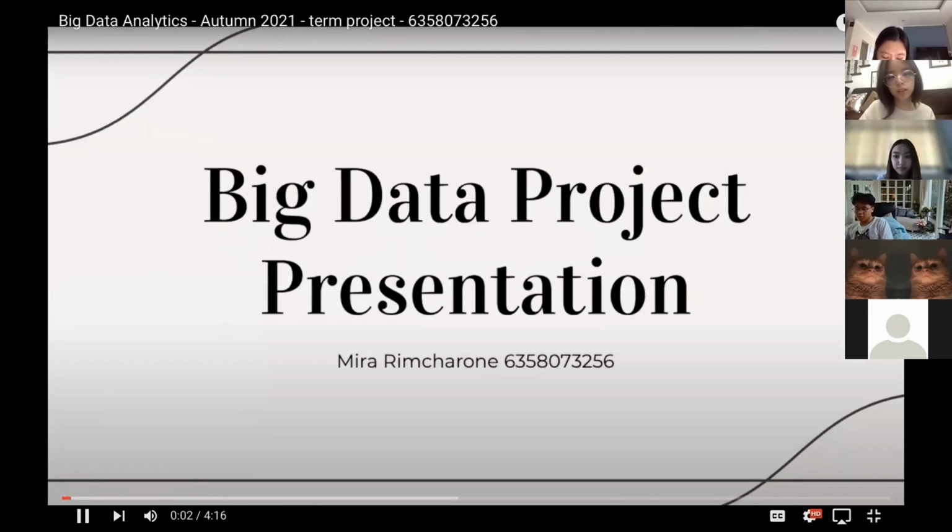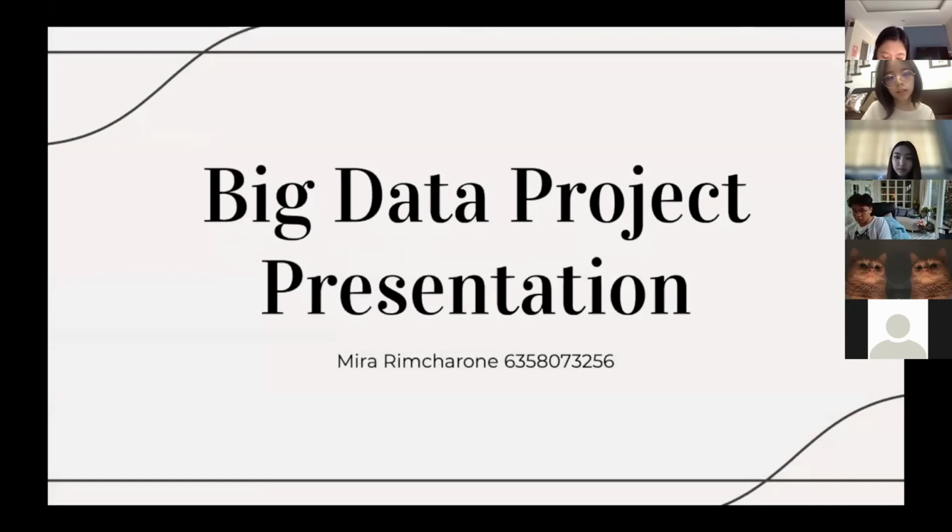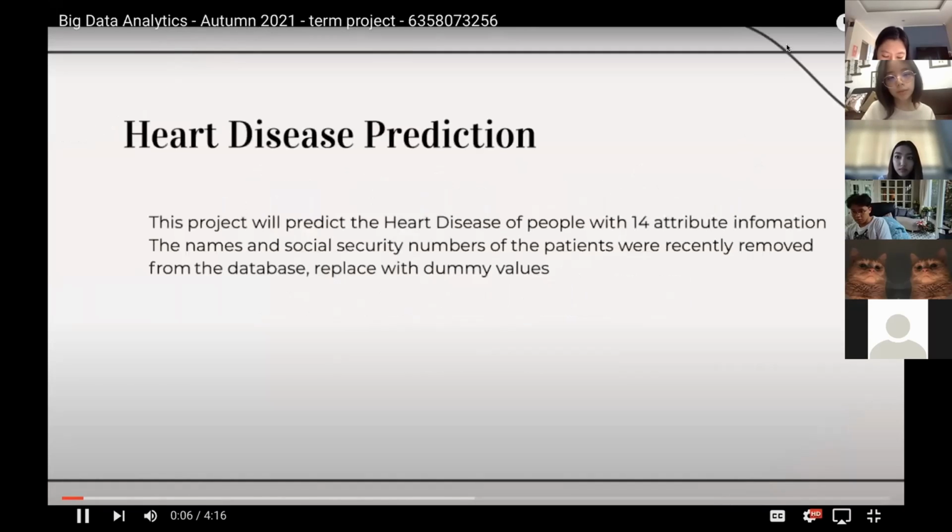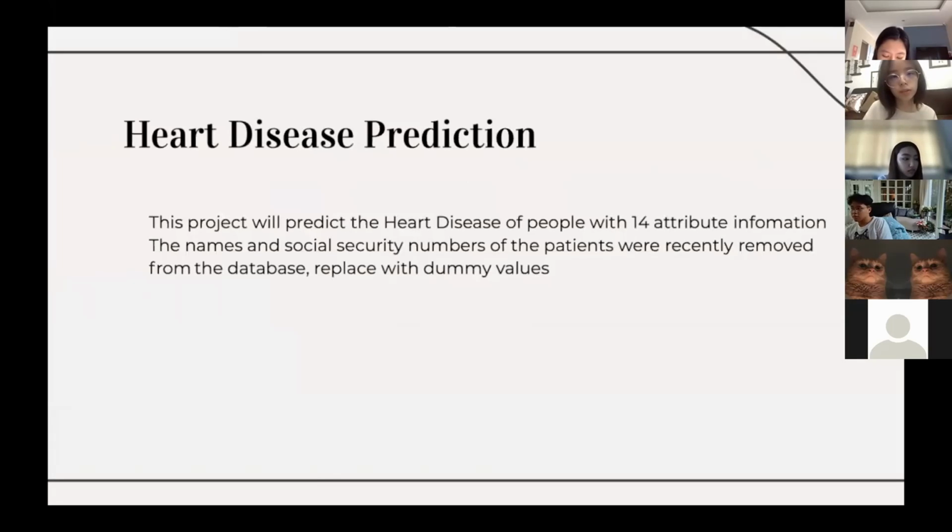Hello, my name is Mira Angelin. This is my big data project presentation. Among various life-threatening diseases, heart disease has generated a great deal of attention in medical research. The diagnosis of heart disease is a challenging task which can offer automated prediction about the heart condition of patient so that further treatment can be made effective.